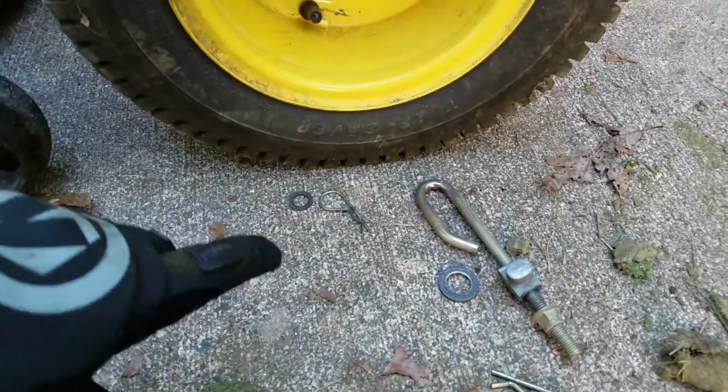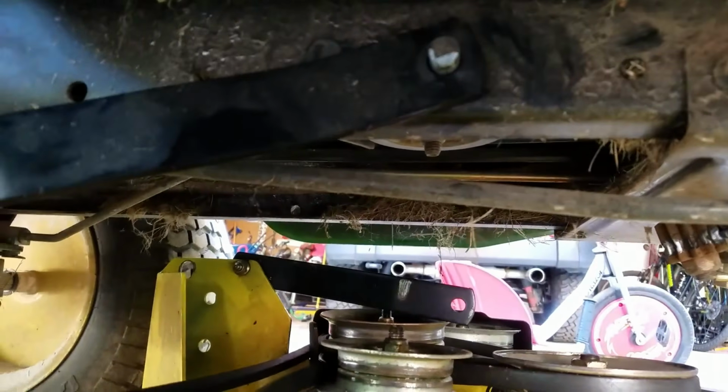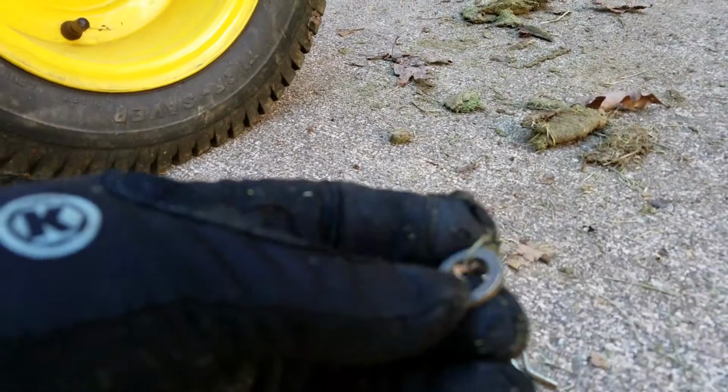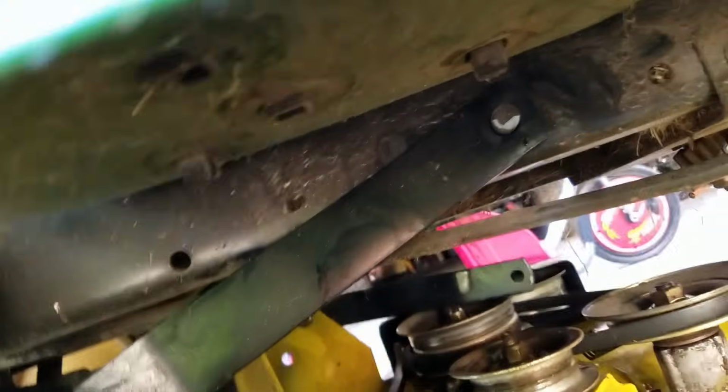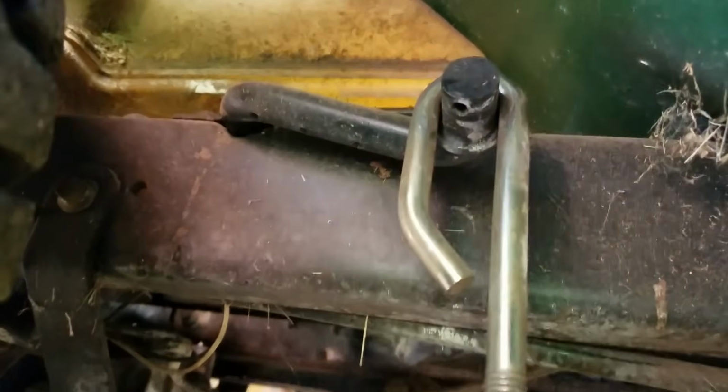Okay, now we're going to take all of the stuff that we took off and we're going to reconnect them. So, I hope you've located where your washers are and all the other parts. So, here's this. We're going to put it in like that, and you go sideways and then turn up. And you can see that's on there. And then you want to take this piece, you might have to move yours around like I am, and put it back up there. And then we're going to need the washer right here. Okay, so you put the cotter pin in. Alright. Then you want to do the big one. Alright, then you want to do the next one.